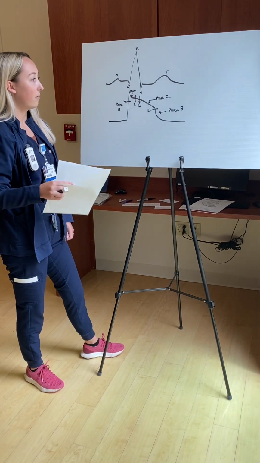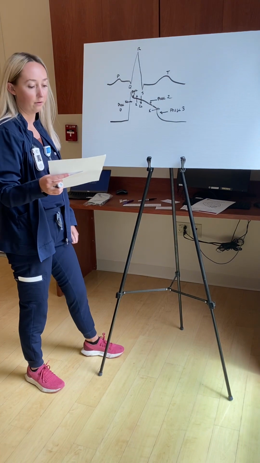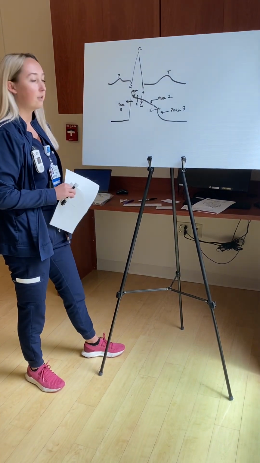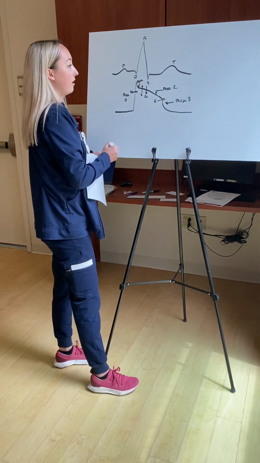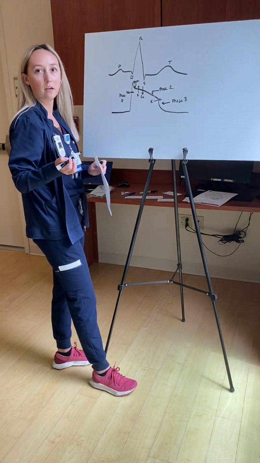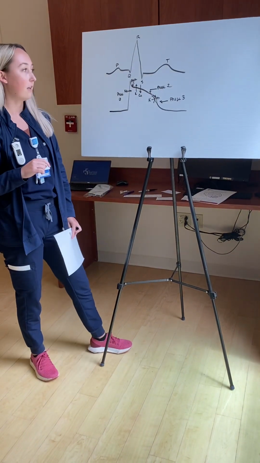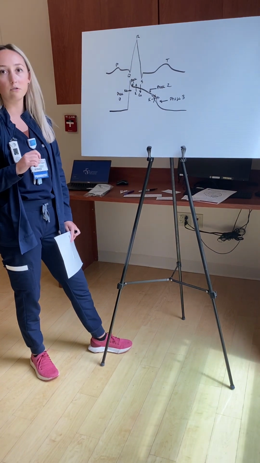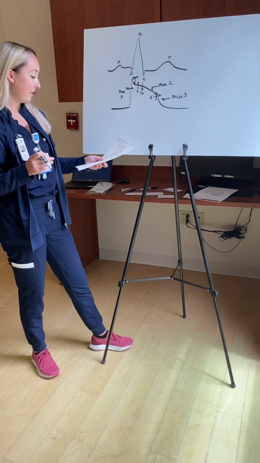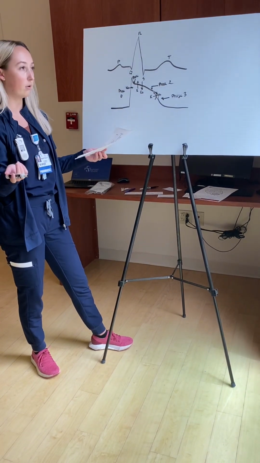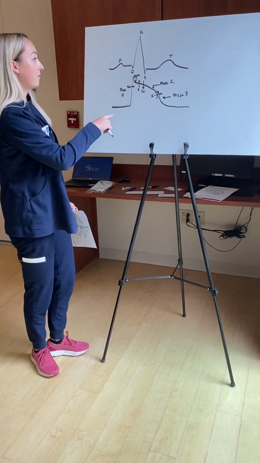Then we'll come down into phase 2, which is the plateau where the speed is slowing down. And then phase 3 is the rapid ventricular repolarization, where the potassium will leave the cell, and we have another class of antiarrhythmics blocking that. The typical ones that you'll see in that class are amiodarone, dronedarone, sotalol, or dofetilide. Then phase 4 is just the atrial repolarization. It kind of starts all over again. So this matches up to the actual EKG.